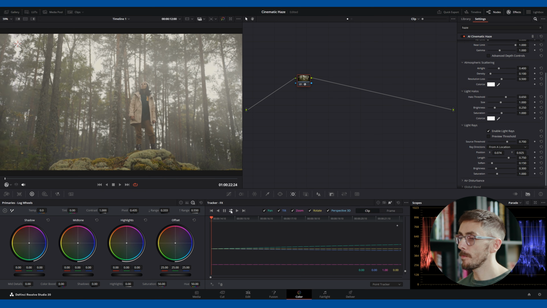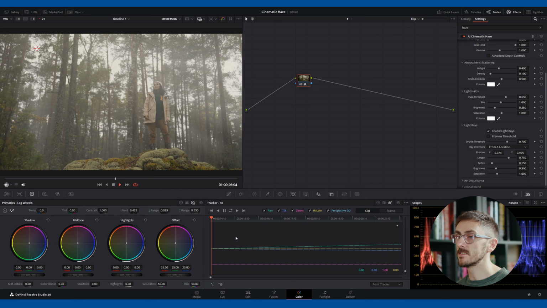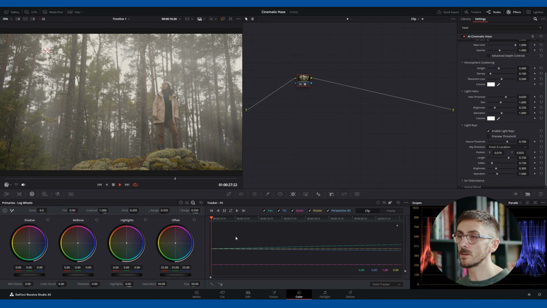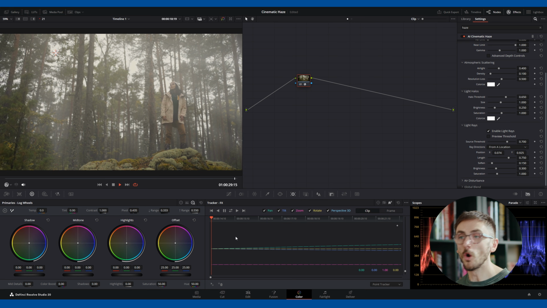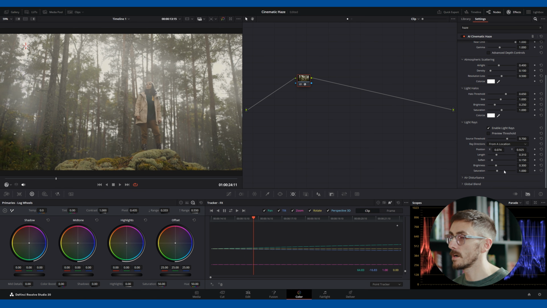And through the power of video editing, if we now click play, we can see that the light rays stay locked in place from that light source, and it looks so good. And underneath we have a variety of different parameters, from changing the length of the light rays to increasing the softness or the hardness of the light rays themselves, and then the brightness and the saturation.